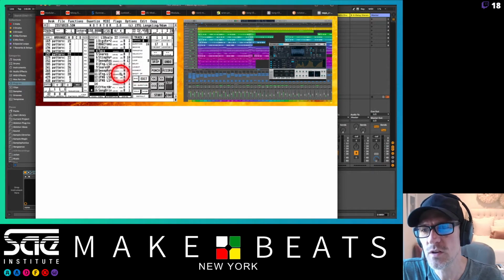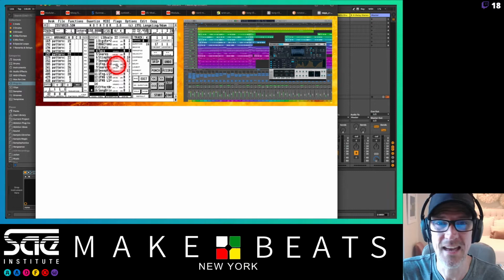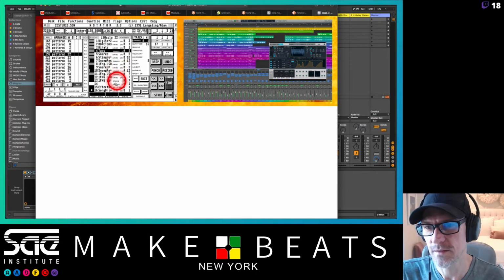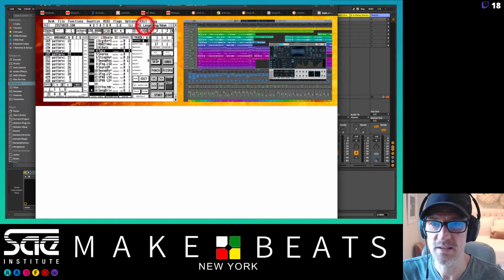And I did eventually use that, but a sequencer, all it did was do MIDI stuff. It didn't have audio or anything like that. You didn't have software synthesizers in it, nothing like that. Because MIDI is very, very lightweight, so you can use this to kind of control things. And you had 16 channels here. Each one had a MIDI channel, and then you could just play instruments like that.